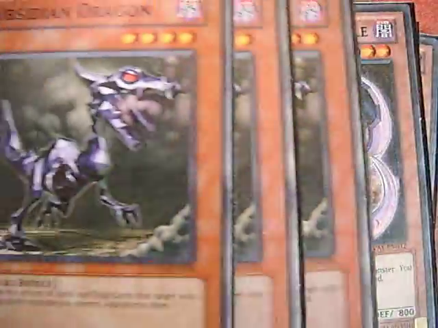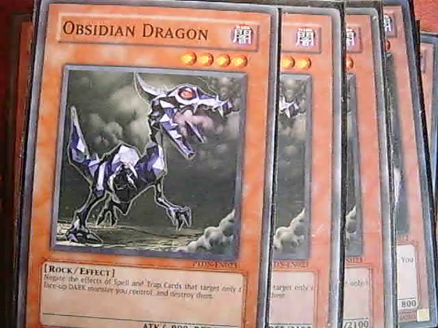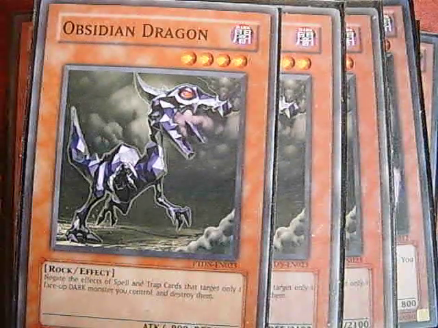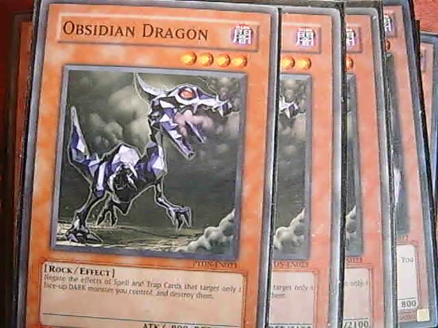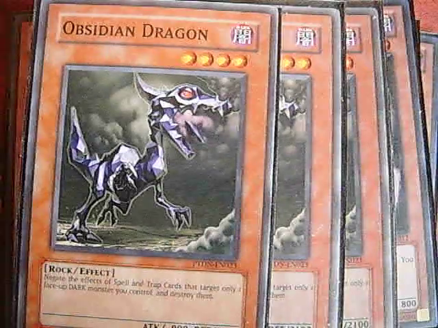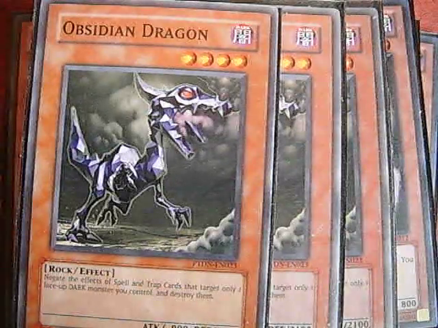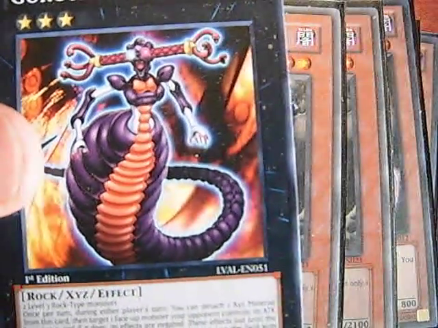Next up is the Obsidian Dragon. A lot of people don't run Obsidian Dragon, and I don't know why. Sorry about the lag there. I walked over to get something here for you. But I don't really know why, because half of the rocks that are in the deck, including, aha, there's the one, including this, are dark.